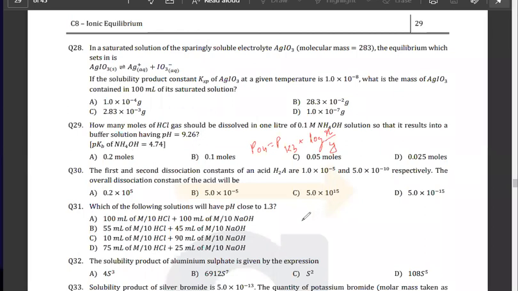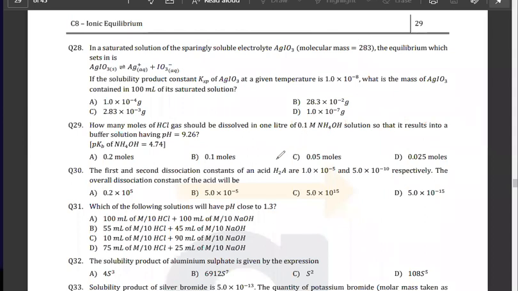So pH we can calculate. pOH will be 4.74, pKb is also 4.74 plus log x by y. So obviously x is equal to y. And we know that the concentration of NH4OH is 0.1. So I can say that HCl will utilize half of this, because x plus y should be equal to 0.1. So x is equal to 0.1 by 2, which is 0.05. Got it, everyone? Because it will be utilized now. Got it, 29.